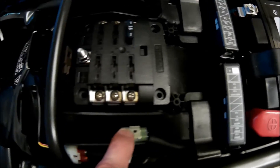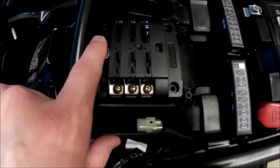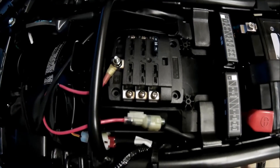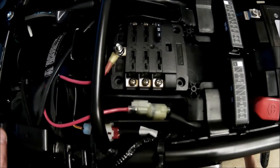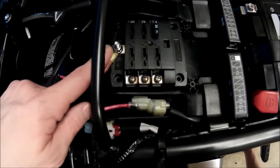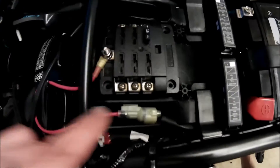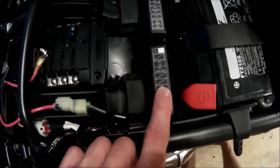The oscillating saw made really quick work of that standoff, so now the fuse block fits in here really nicely. All I have to do now is plug in my connector and connect the terminal to the hot side of the fuse block and I'll have power on my fuse block. I trimmed some of the heat shrink off of the ring terminal on my power wire to get a good solid connection at the input onto the fuse block, and just brought the wire down as I showed before.